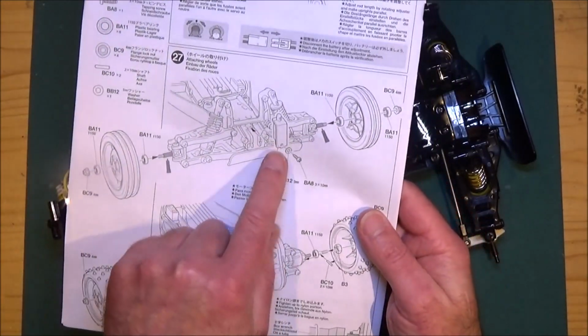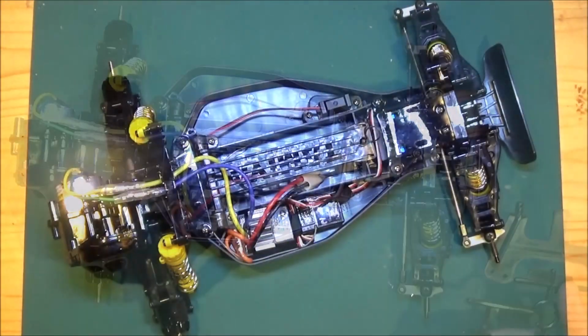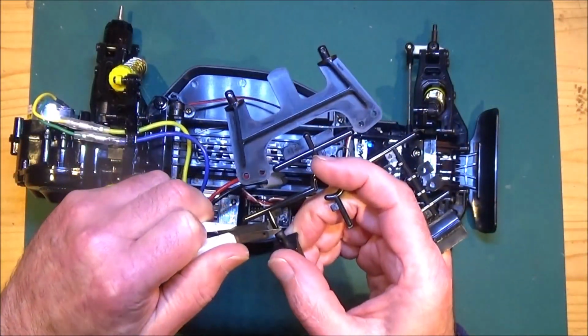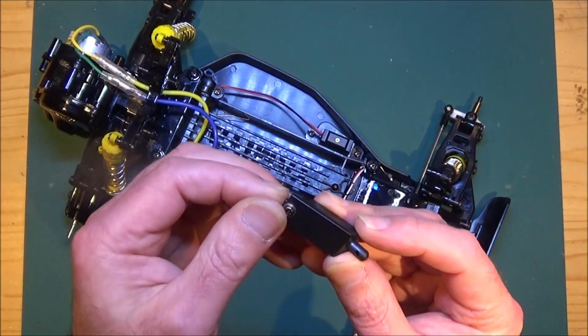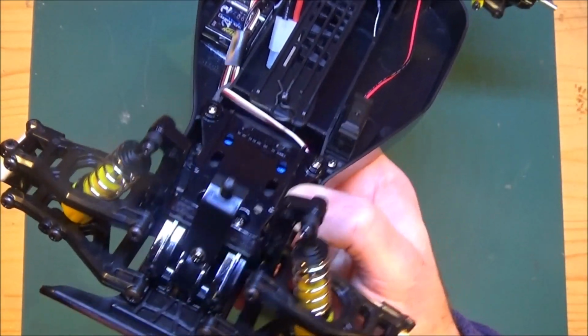Oh yeah, and there's also the front body mount. So I'll just go through that now. So the front body mount is this part H2. That just mounts with a 10mm screw and a washer, and it just goes in that hole there, which is in the middle of the shock towers.